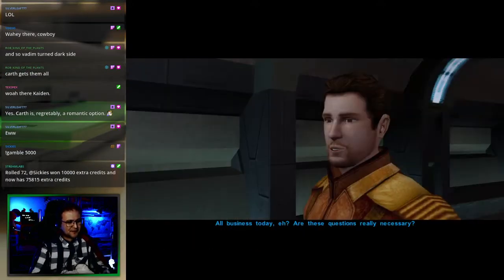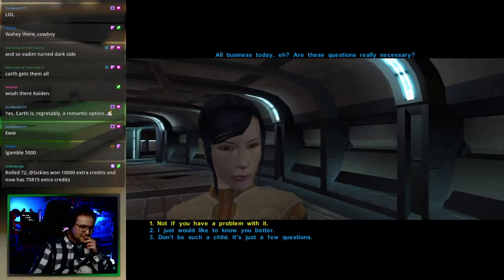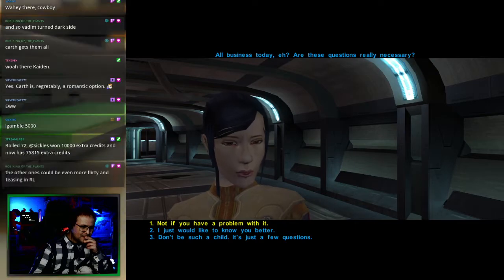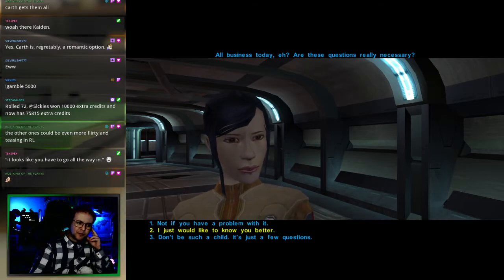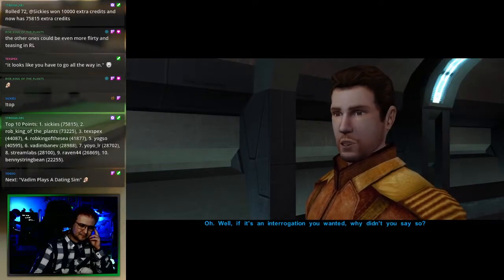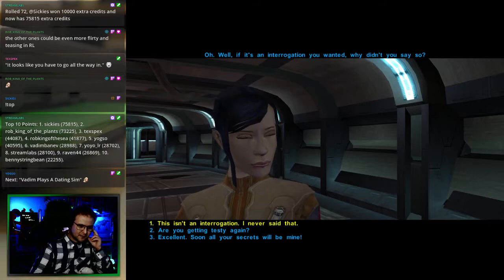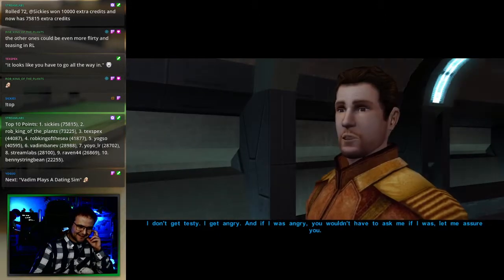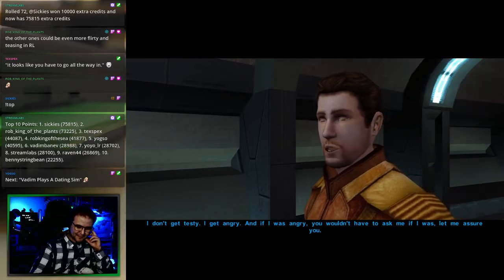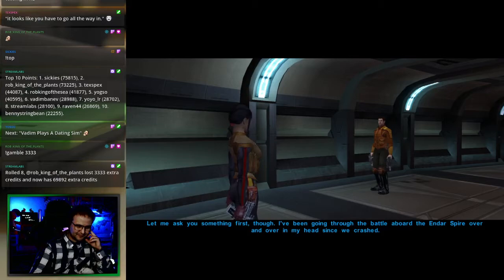Let's go back to my questions. Oh, all business today, eh? Are those questions really necessary? I would like to know you better. Oh, well, if it's an interrogation you wanted, why didn't you say so? Are you getting testy again? I don't get testy. I get angry. And if I was angry, you wouldn't have to ask me if I was. Let me assure you. Let me ask you something first, though.